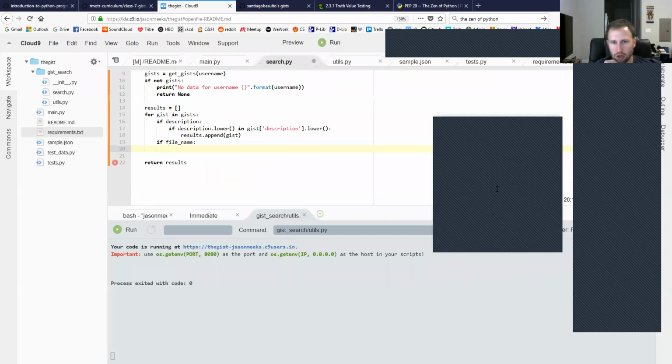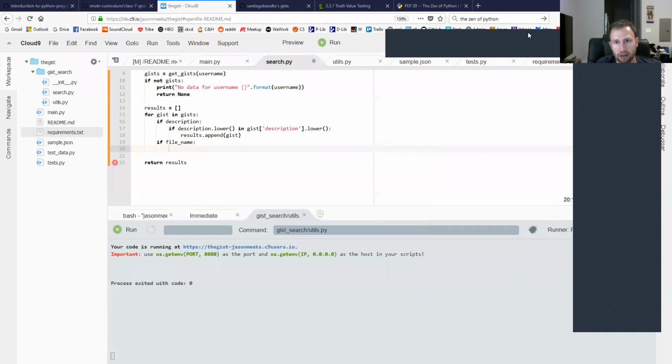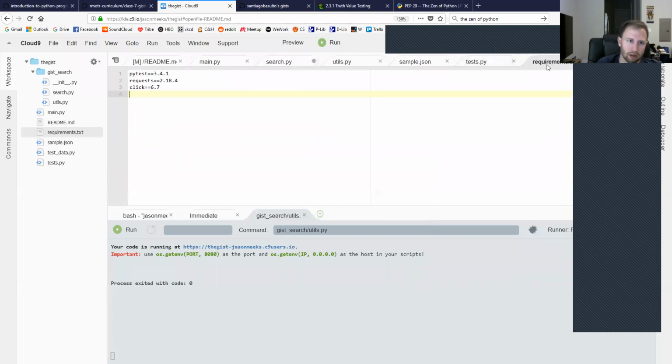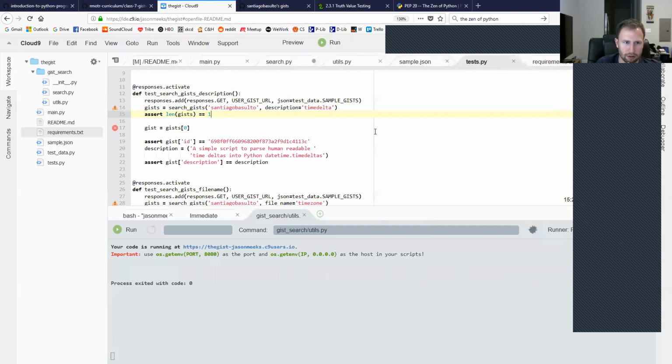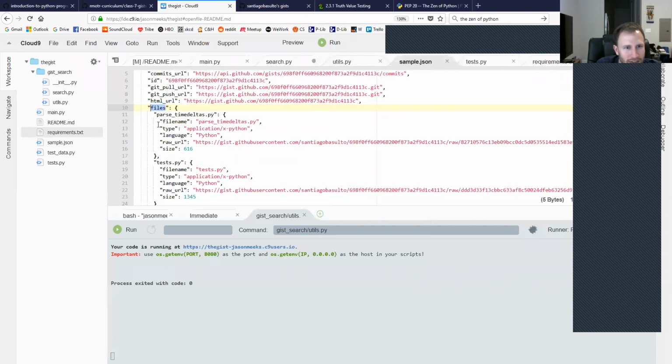So with file names, I probably would not do lower, because capitalization can be sensitive on file names, depending on what operating system you're in and whatnot. So I would not do lower, but if file name in just files. You've got the right idea, Andrew. We could do if it's in there. The problem is that there are, actually, hold on, let me think about that. That might actually be okay. Hold on. Why was that a problem? I remember it was a problem.